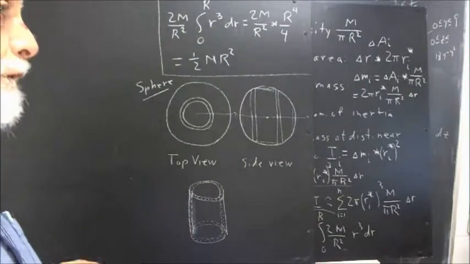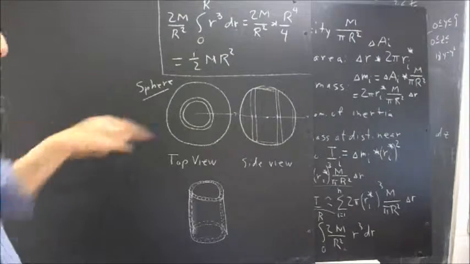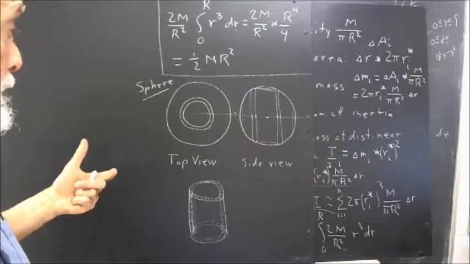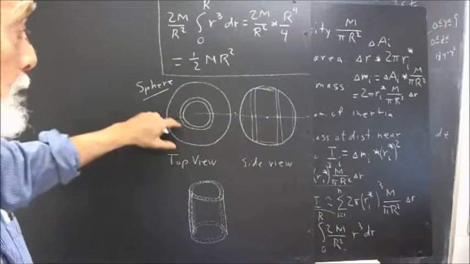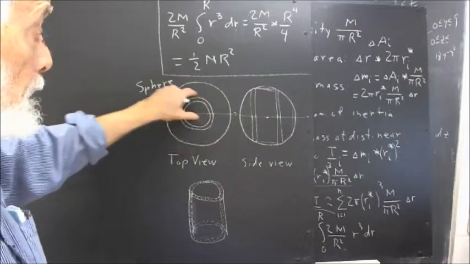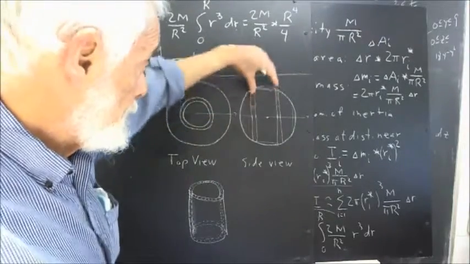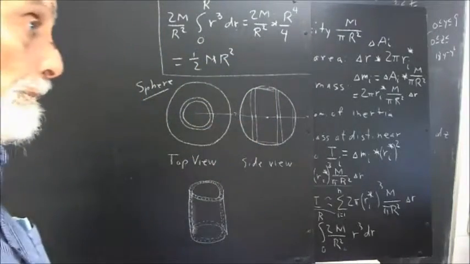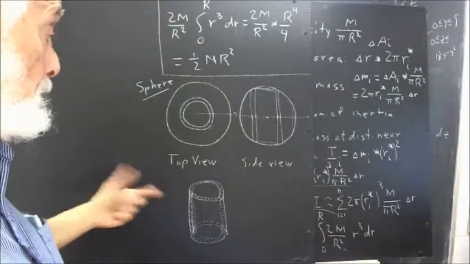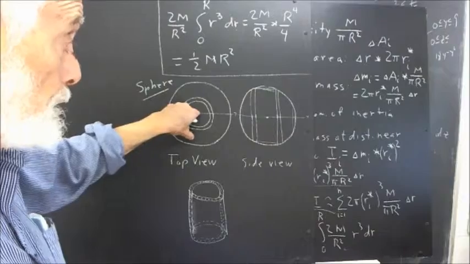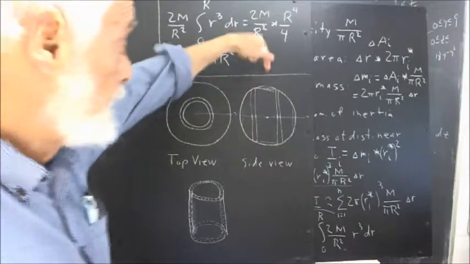So what we need to do is figure out the mass density of the sphere, and this time it will be a volume density. And we need to figure out the volume corresponding to this ring, the volume of the core sample that we would take if we cut it this way. And then we need to find the moment of inertia of this cylinder about the axis through the center, the axis that would be here or here.